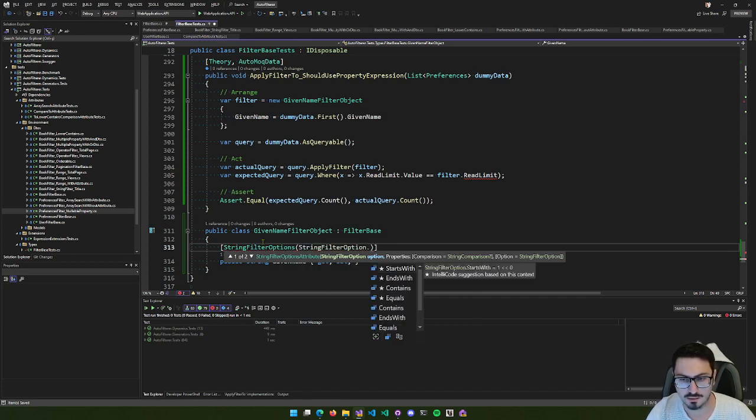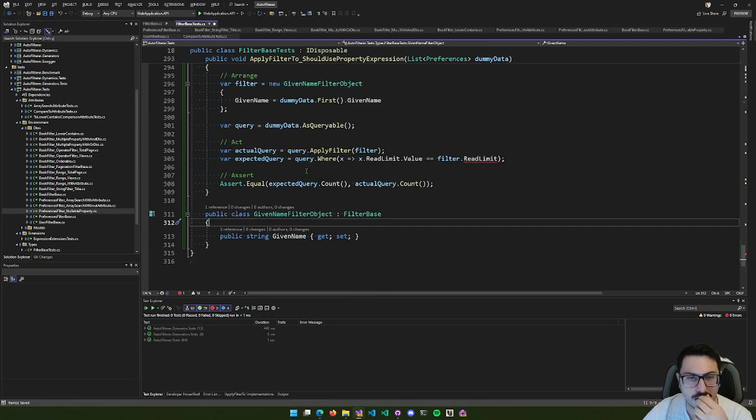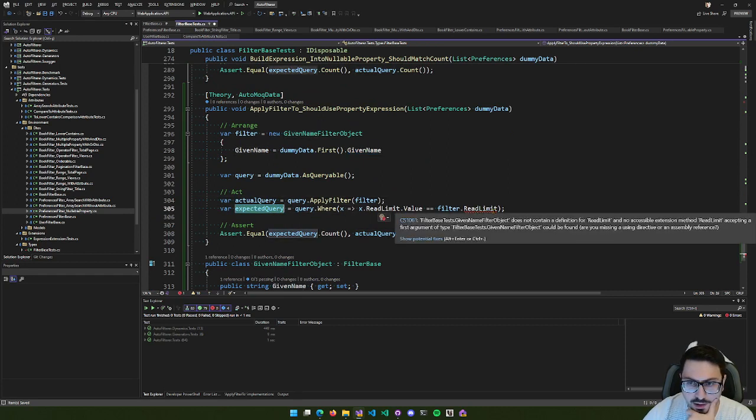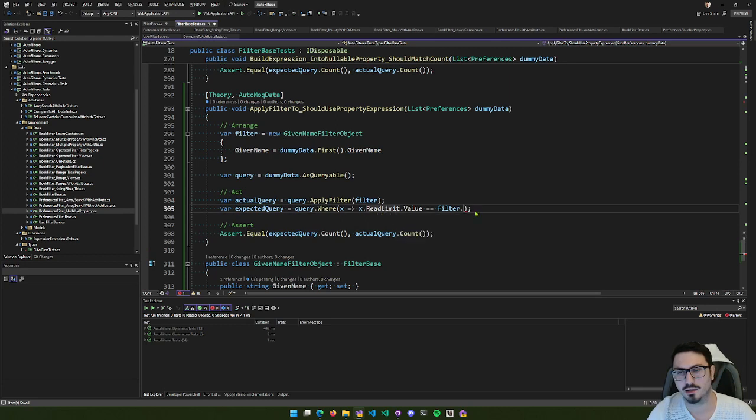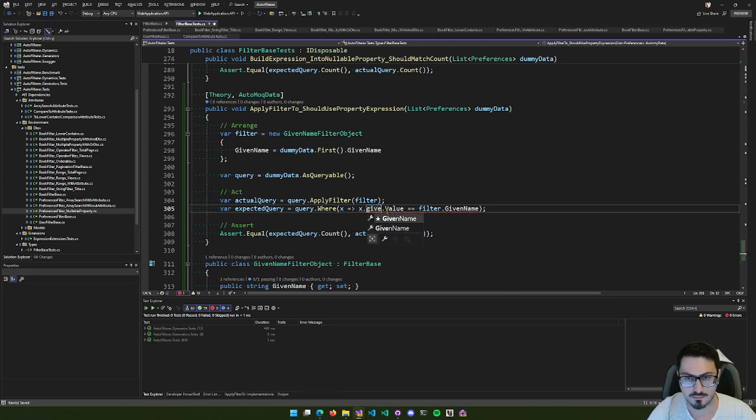I don't add anything, so it will use an equals filter, and I just use the first data of given name. Okay, it will apply filter unexpected query. Yeah, I can use it. Given name.